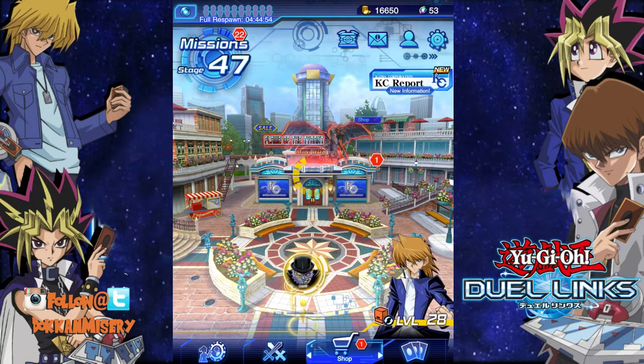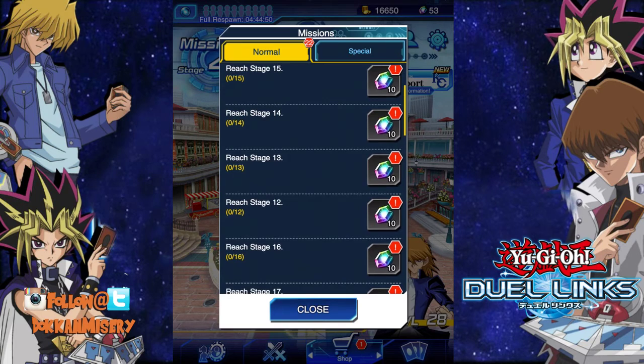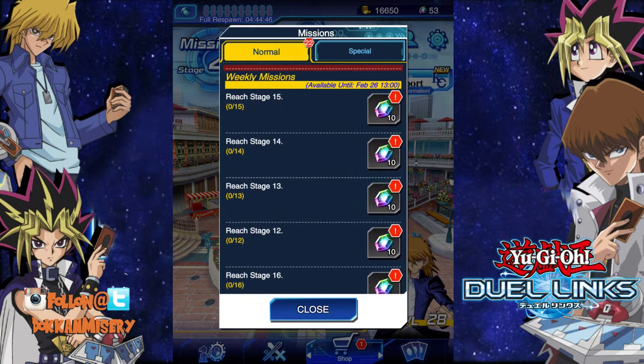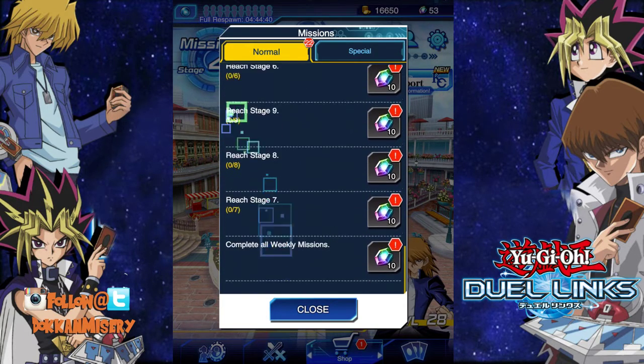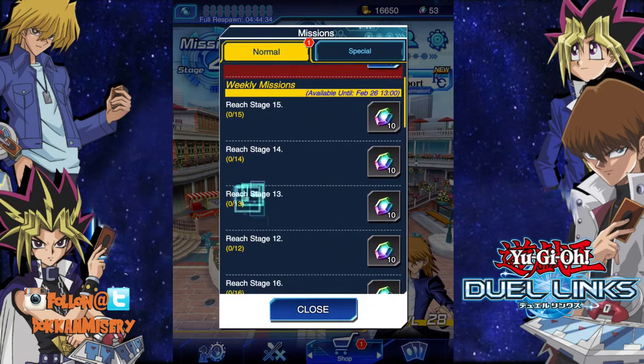Well, why do I have 22 missions? Oh, because they're weekly updated. Okay, gotcha. Reach... Huh? Reach? I've already done that, though. That's really weird, why it's showing all that stuff, because I've already done all that. Is it still going to show me that? I've already reached all those stages.